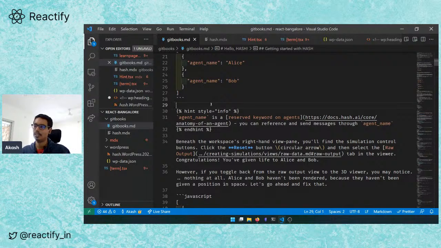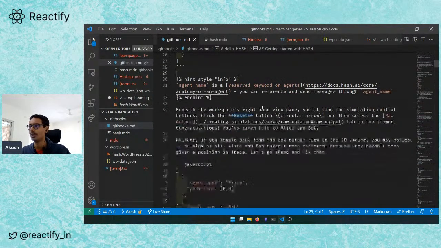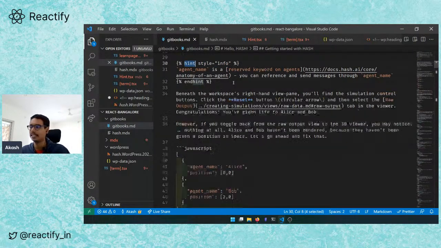In our case for Gitbook, the tags were pretty consistent across the pages, so replacing them was easy. We could use find and replace, or you could use regex-based matching if you want to. So in this case, this is what we did. We have a hint tag here, which has a style prop with the info value. And as you know, if you convert this into HTML or even JSX, this part will work the same, but you might just replace hint with a capital H or something like that.